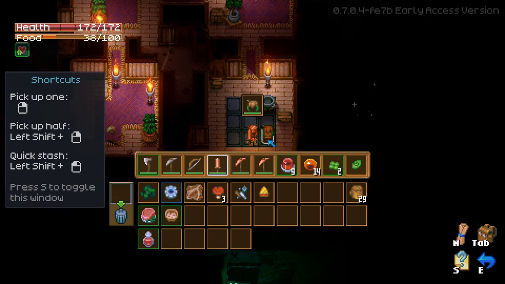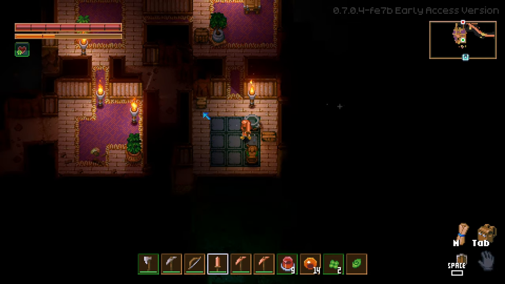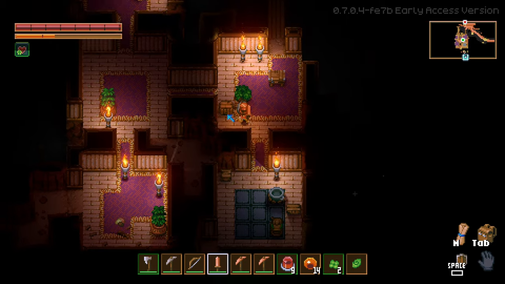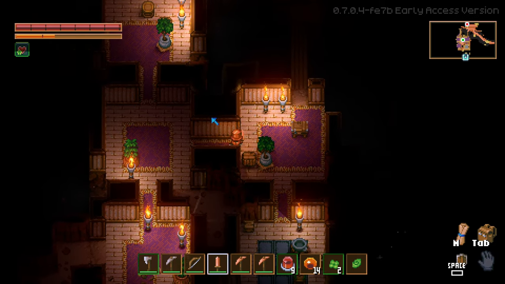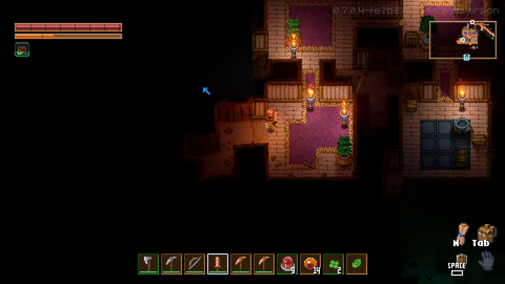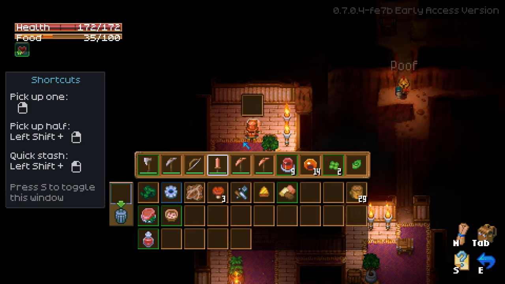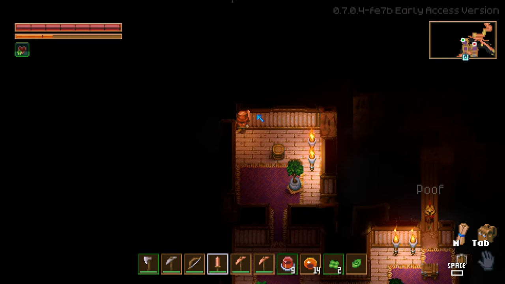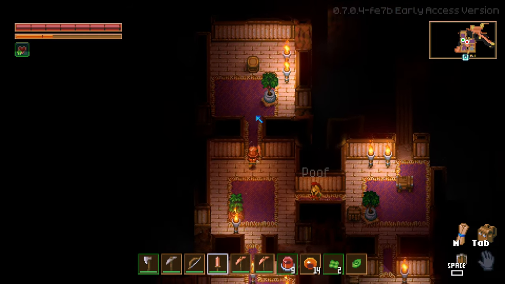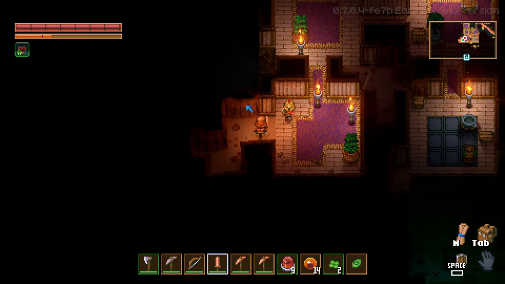Was there anything else in here that we should take? I mean, I didn't see anything. You can look. Okay. Yeah, there's nothing here. Oh, there's a dagger. Yeah, that is fast. All right.